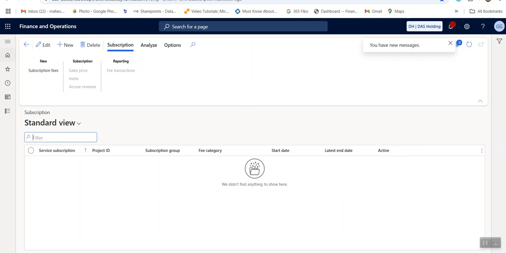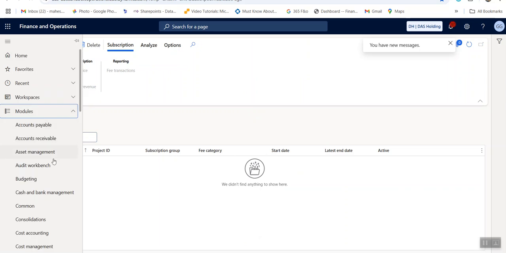Okay, so let me show you live how the checks will work, how we can generate it.